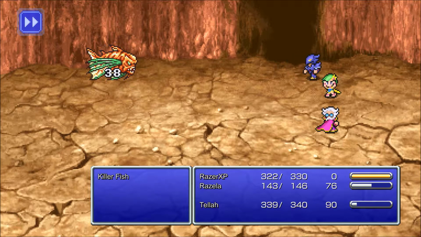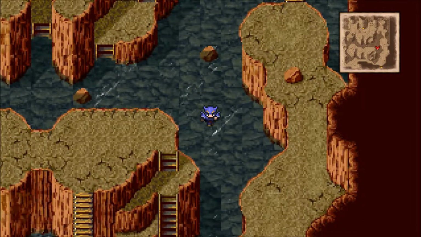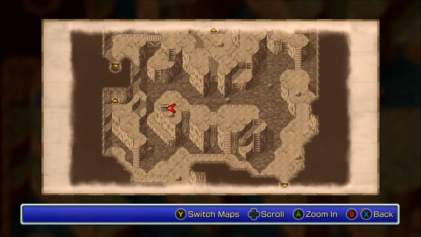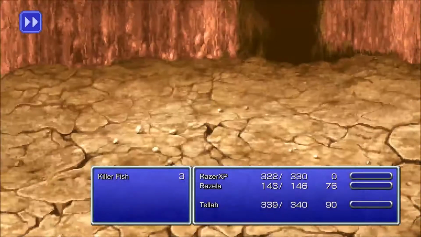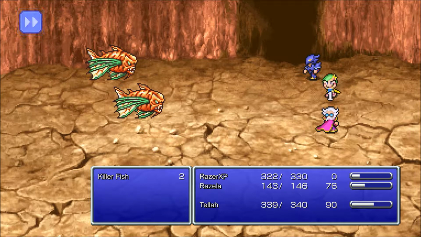Yeah, I could defeat the enemies a lot quicker, like I said, if I use magic, but I don't. Like I said, I want to save their MP. Then we get an ether. We have a door over there, and then there's a path going down as well. I keep fighting the same enemies over and over again, though.